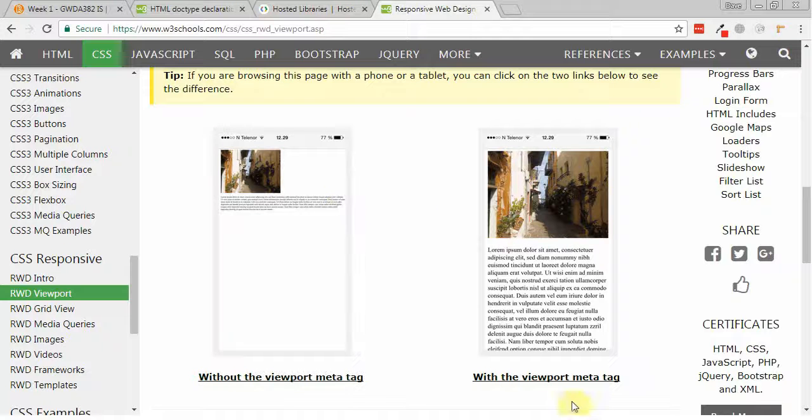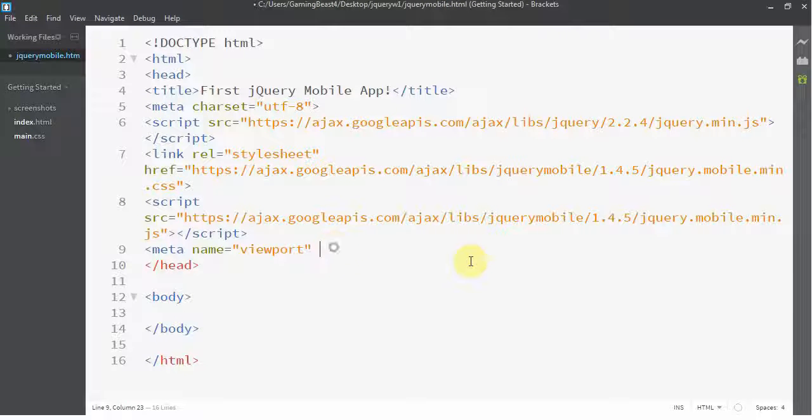So I like that example that it gives, because you say, all right, the name is viewport, but what you say here is you say content, you're going to set the width of the page equal to the width of the device that you're on. So that's kind of a cool slick thing there. You're like, all right, the width of the page is going to be the width of the device that they're viewing this on. So that's pretty slick.